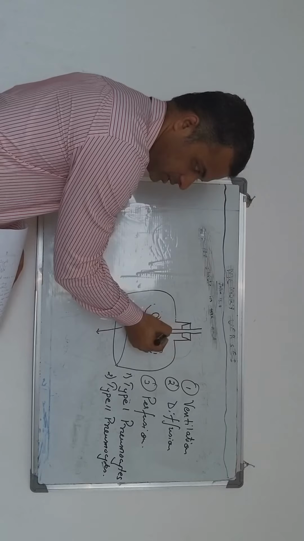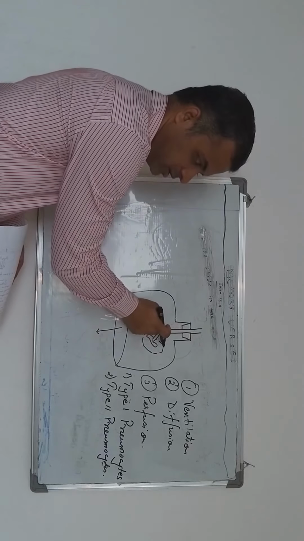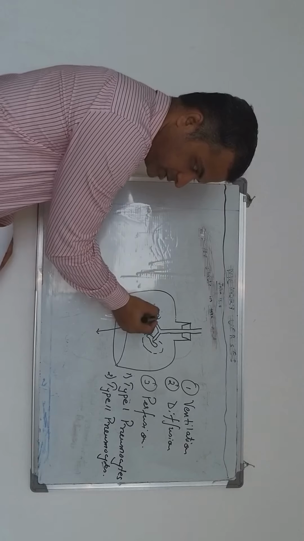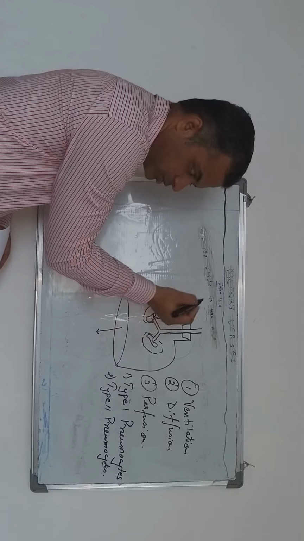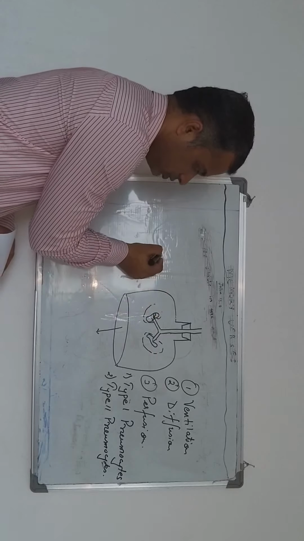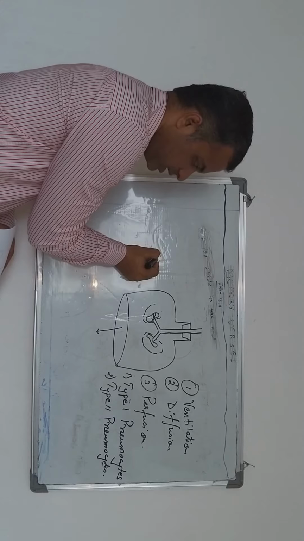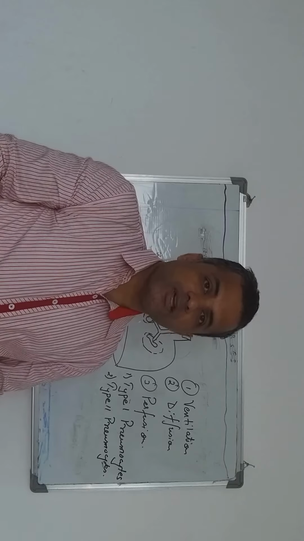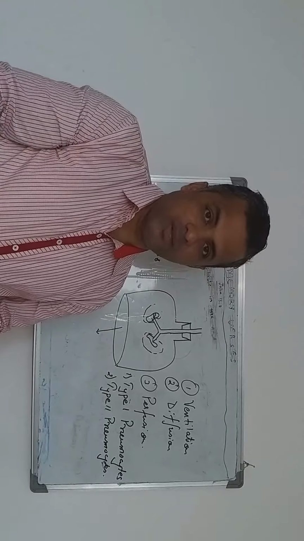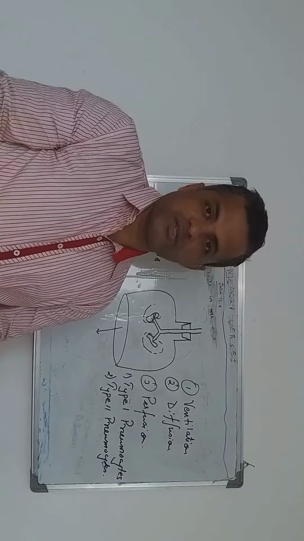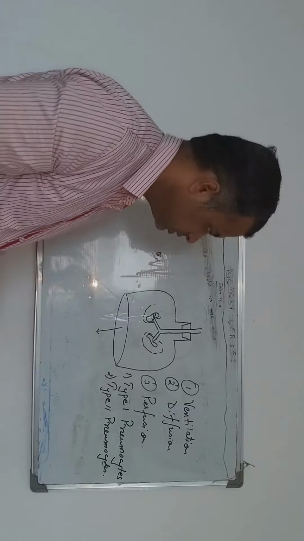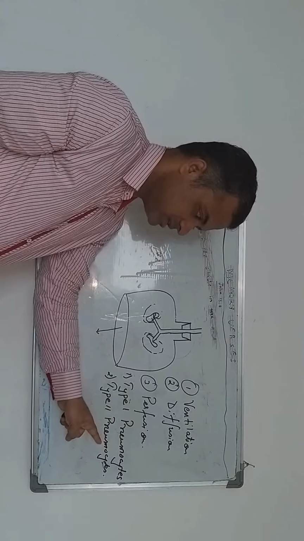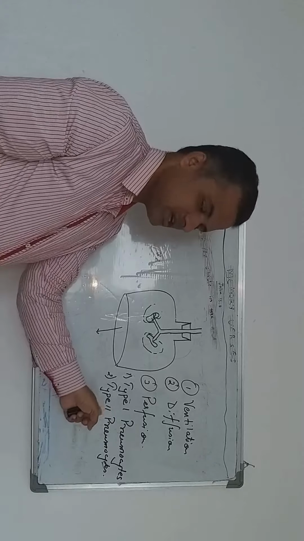This pipe in your body, it is called trachea. When it divides into two, it is called bronchi. When that bronchi divides into fine tubes, it is called bronchioles. And all these bronchioles get connected into a small bag-like structure which is called alveoli, isn't it? And that alveoli is present in your body 300 to 400 million, which creates a huge surface area, isn't it? Now, these alveolar bags can be of two types. Number one is type 1 pneumocytes. Number two is type 2 pneumocytes.